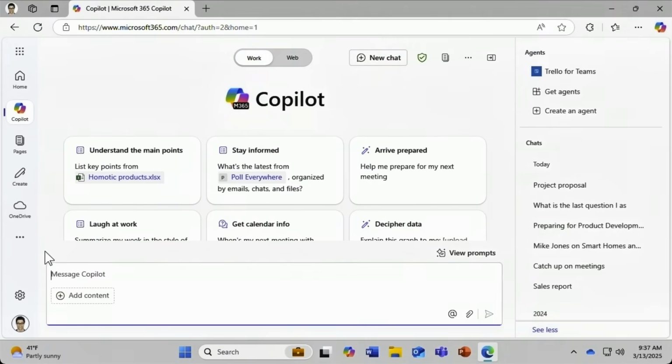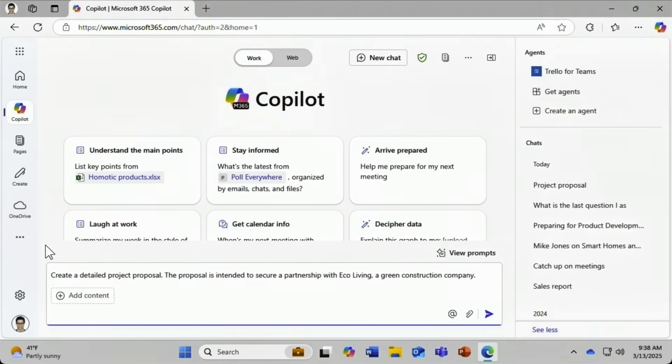I'll click inside the prompt area and begin entering my goal. This is what I want Copilot to produce. I'll say, create a detailed project proposal. Next, we need some context. This is essentially what the output is needed for. I can say, the proposal is intended to secure a partnership with Eco Living, a green construction company.